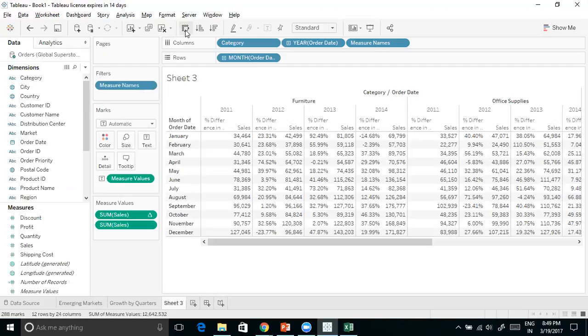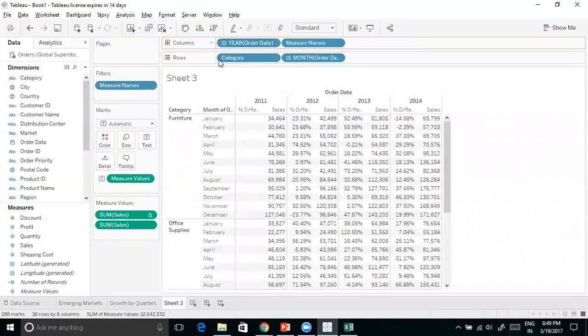Now what we're going to do is move category from the columns to the rows, but before the months. Okay, so I'll take the category from the columns and move it to the rows, but before the months. There you go. And what it achieves is exactly that. It puts the category right here in the rows. So you see a category row for furniture, a row for office supplies, but it puts it before the months. So look at how intuitive it is, right? You just drop it and it shows up exactly in that sequence over here.